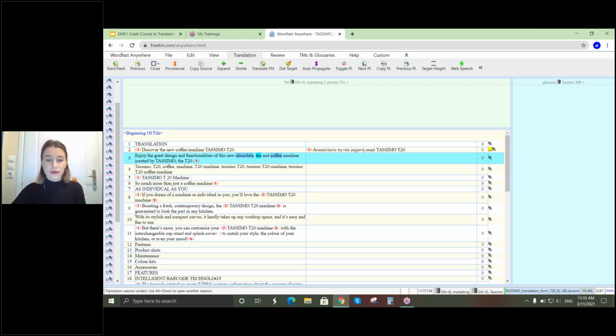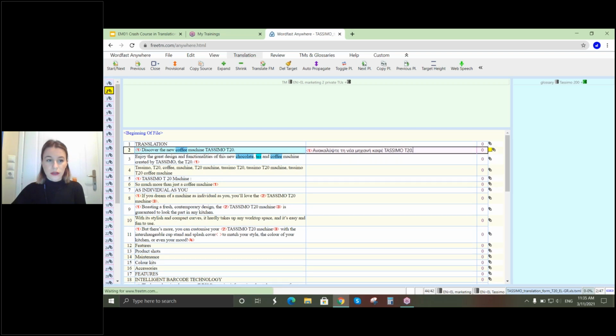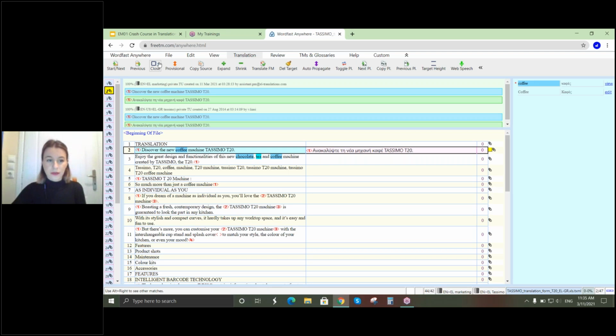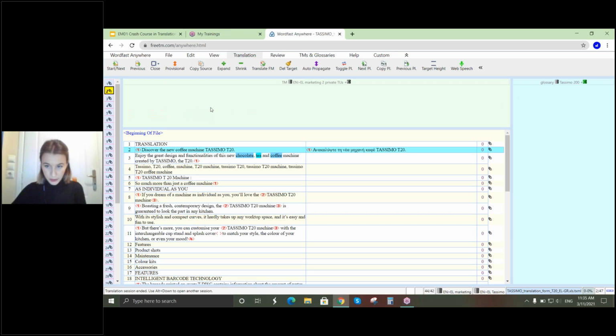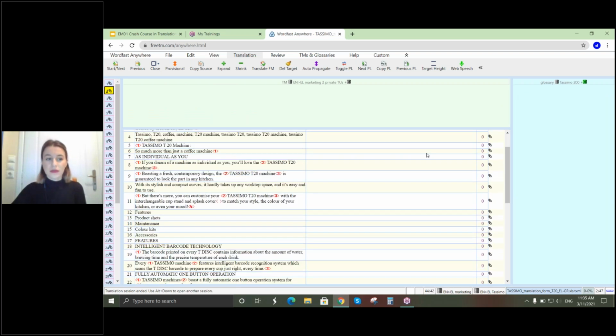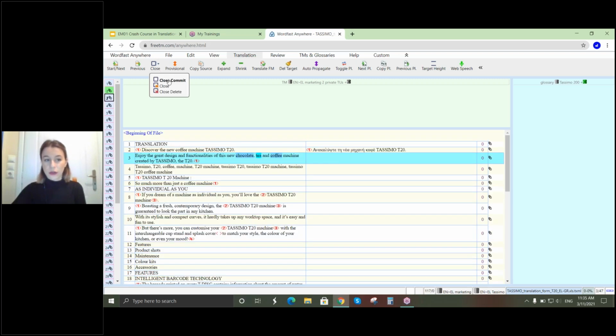Okay. So if you're here and you're sure, afterwards you click close and commit, and you're ready. It should be removed from provisional now. It is. It's now green because you have already clicked on close and commit, which means that your result in this translation unit has been imported in your TMs and TBs.